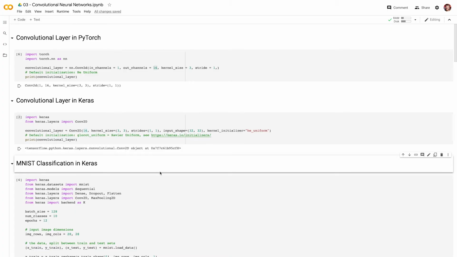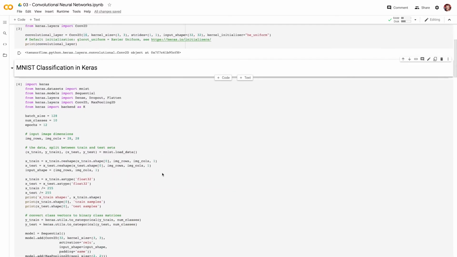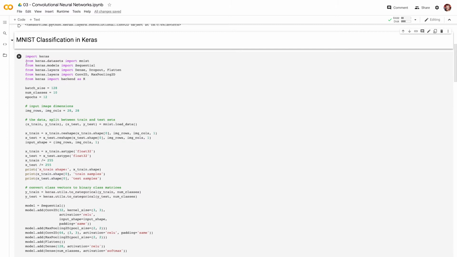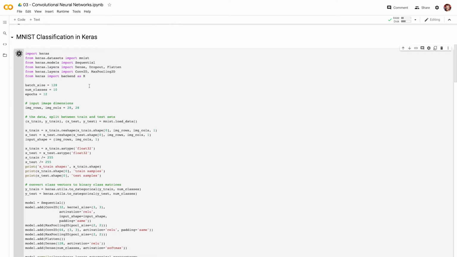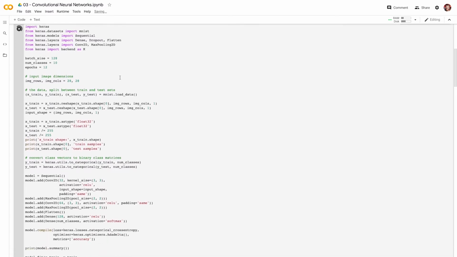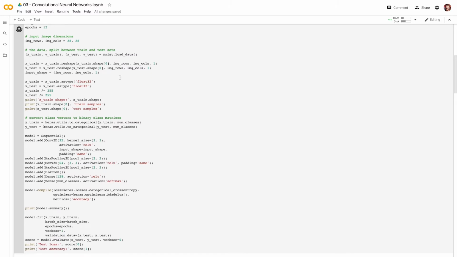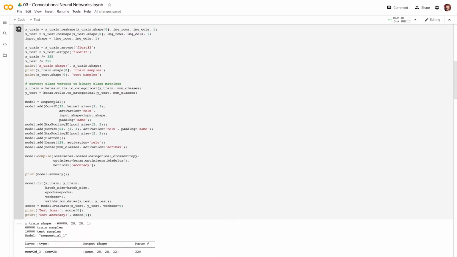So let's take a look at how that would look in our actual deep learning frameworks, in our actual code. We're back here in our simple Google Colab notebook, and I'm going to run this, and then we're going to talk about what the different ingredients are here. This is the Keras version of exactly the thing that I've just been talking about. So let's start here in the middle. We can see we have a number of layers, which we call here sequential.